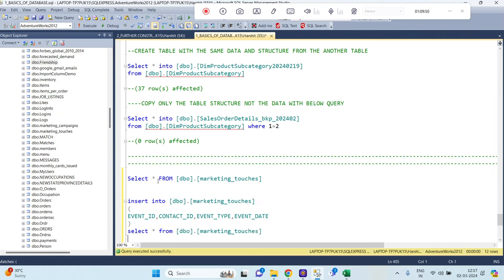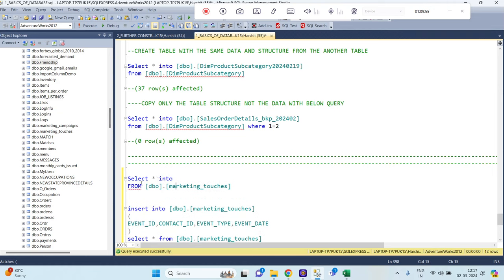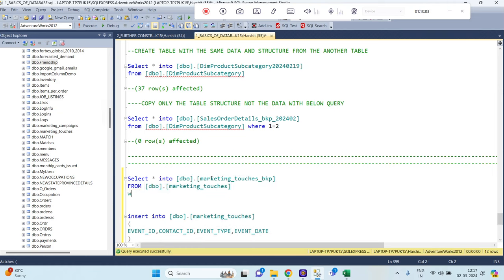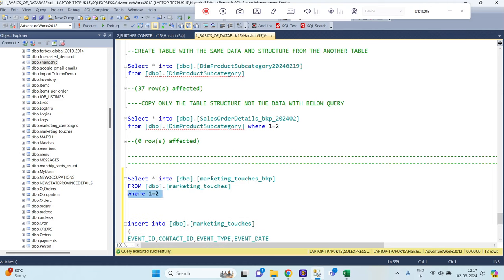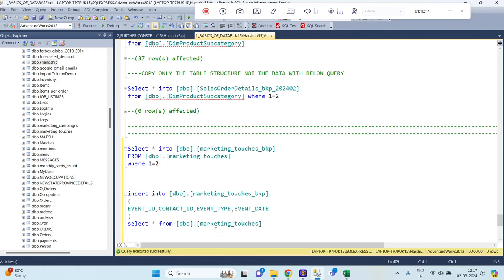Now select star into this particular table, then underscore BKP, where 1 equal to 2. Now I have created it with 0 rows, right? Now I want to insert only 2 columns into this table, not all the columns. So what I can do, I can remove these 2 columns.